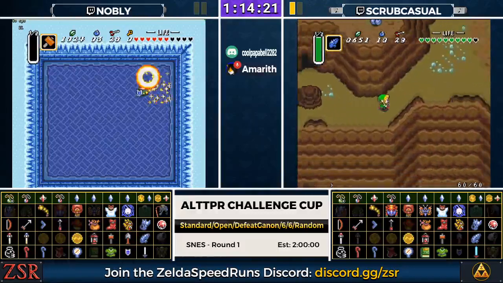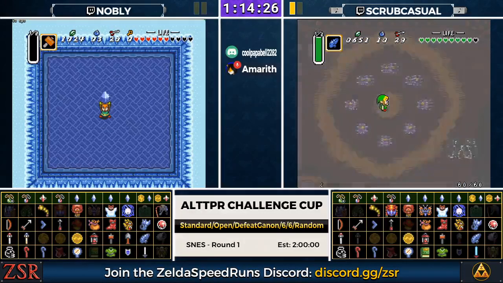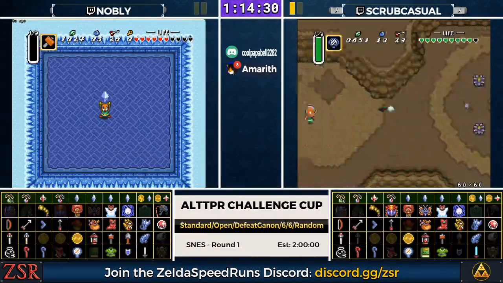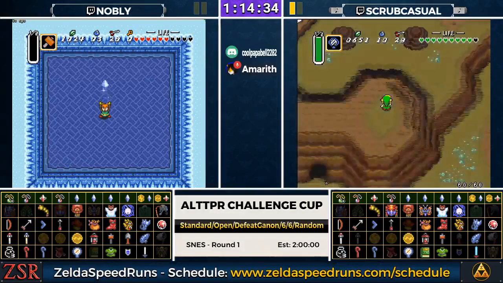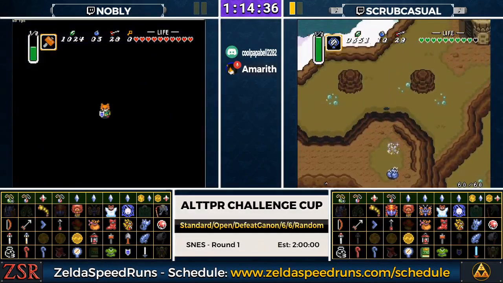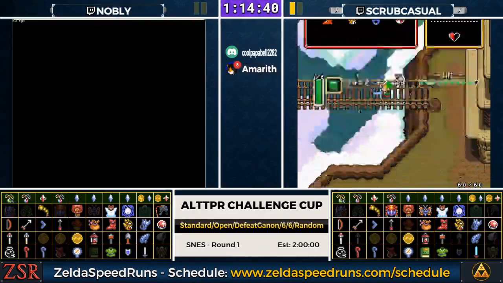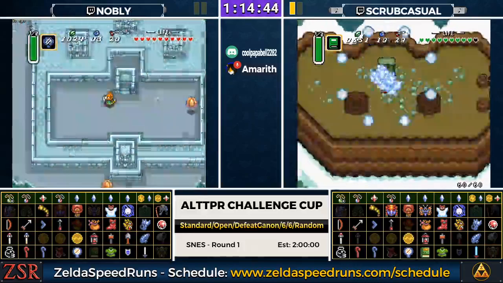For Nobly's 5th crystal. All he has to do is pop over to Skull Woods there, take out the moth, and he can start heading up Ganon's Tower. Meanwhile, Scrub looks like he's checking out Ether Tablet, and then we'll probably dip into Turtle Rock here and get his Ice Rod, and actually be on his way to Ganon's Tower as well, so we may yet still have a race.